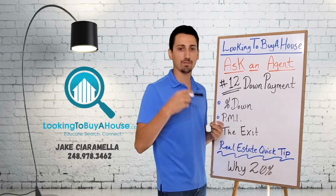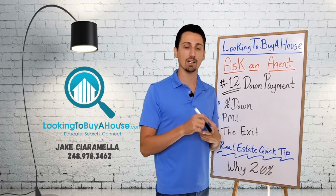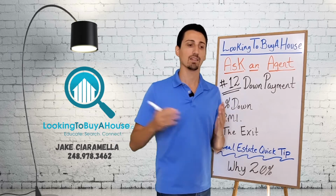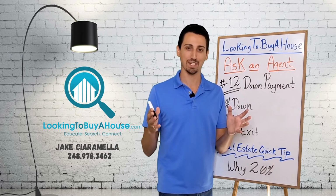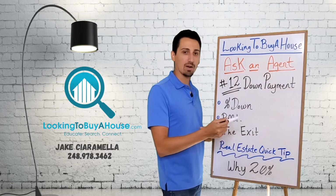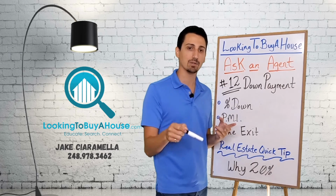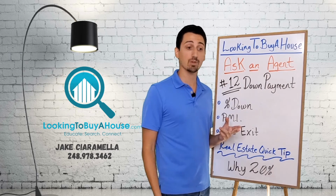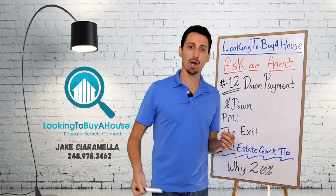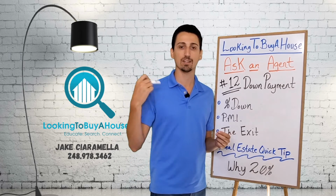Think about the exit. If you put 3% down, you're putting 5% down, know that you've got to be in the house for a number of years before you even get to a break-even point of if I wanted to sell, let alone, hey, we're gonna have extra equity to sell, move on, put it towards our next down payment. If you're thinking about exiting and you've only got 3 or 5% down, another idea is, can I rent the house? If you can rent the house, that's a great avenue to go down. You can't use the equity, obviously, if you were to go buy another house, but it helps cover it. The house is in a good location. It won't be hard to rent. You can get good tenants.